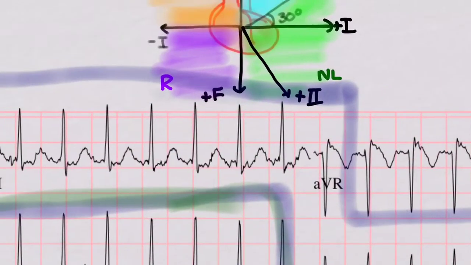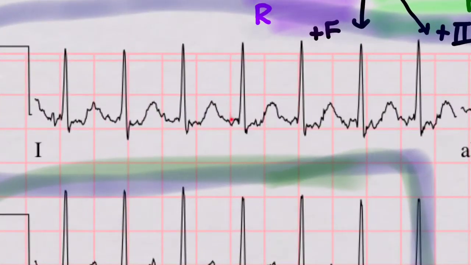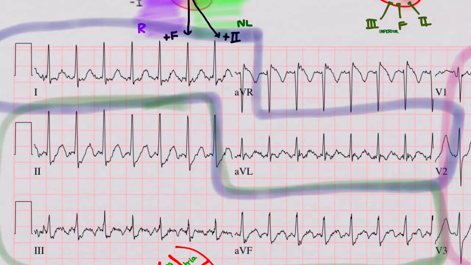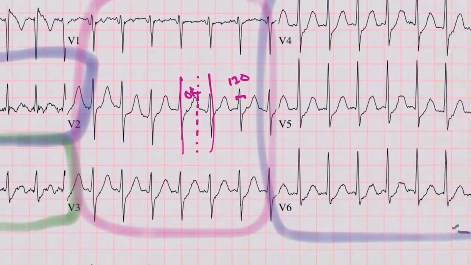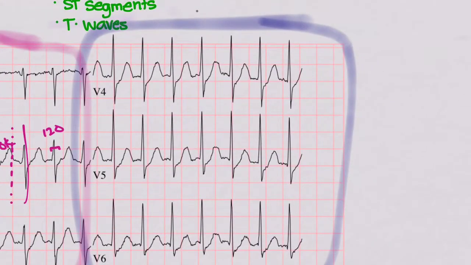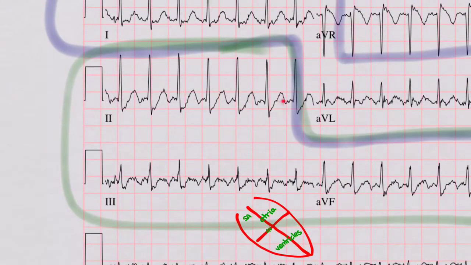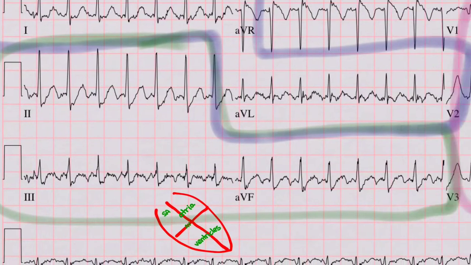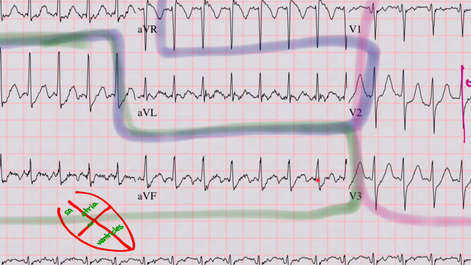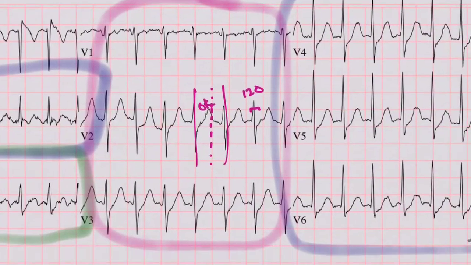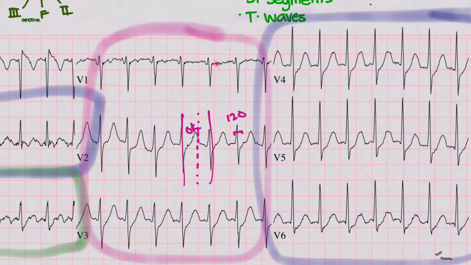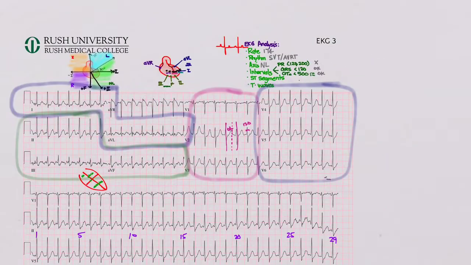So let's zoom in here, and we say, okay, you know what, the ST segments look pretty good. The T waves are up, and in aVL, about the same thing. Let's go to these lateral leads over here, and ST segments look good. T waves are all up over here, so laterally we're fine. Let's go to the inferior leads. T waves are up, ST segments good. Kind of hard to say, it's such a wavy baseline, but I think that looks good there. And then finally, let's look at our anteroseptal ones, and we say, ST segments look fine. The T waves are all facing up, so I think we're good with those as well.